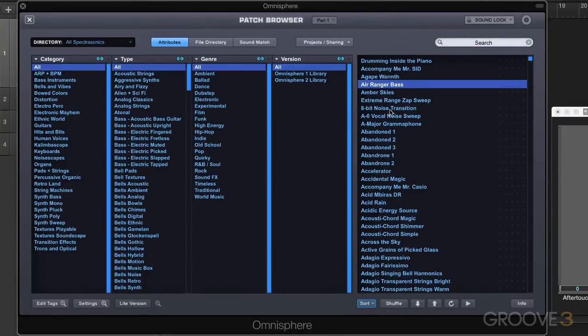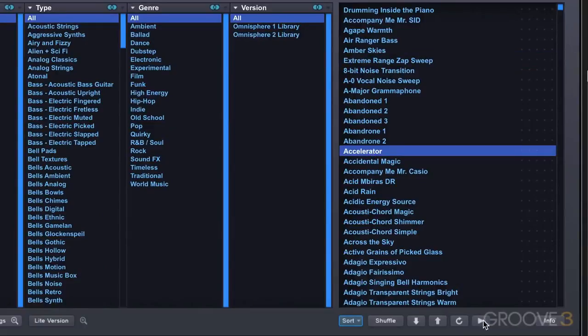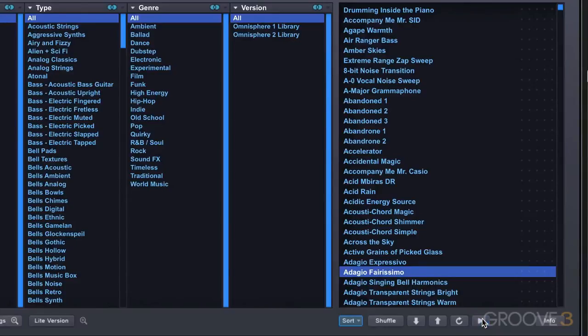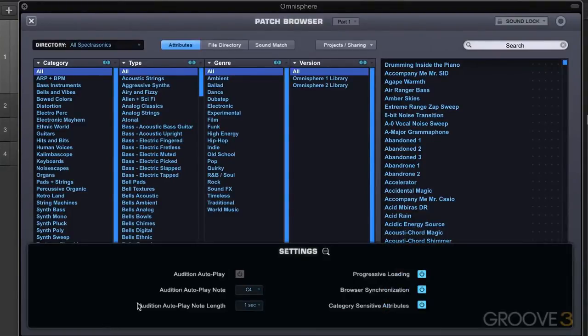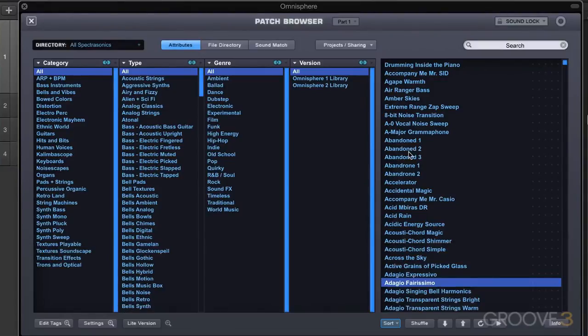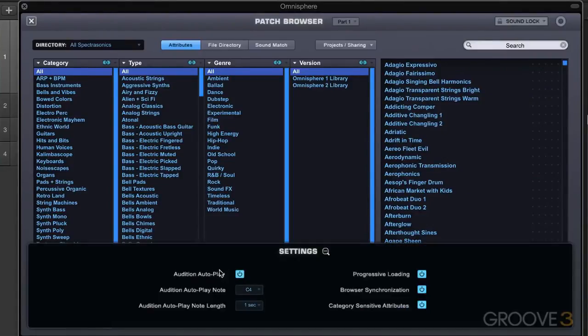Now, when we click on a sound, it selects it and it loads it. And if we want to audition it, we can use this audition button and it'll audition whatever sound is selected and loaded. And that works fine, but we have an auto play audition setting in the browser settings. I'm going to click this little zoom icon to get in here. And we have audition autoplay. And with that enabled, when we click on a sound, it'll audition it as we select it. So you may or may not want that. You can turn it on or off with that.